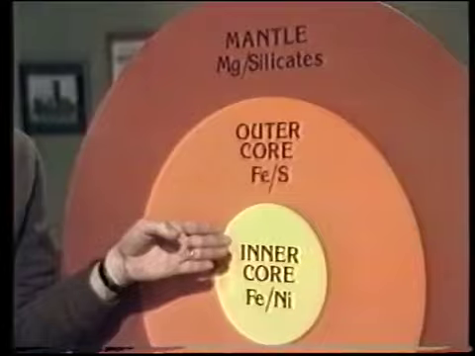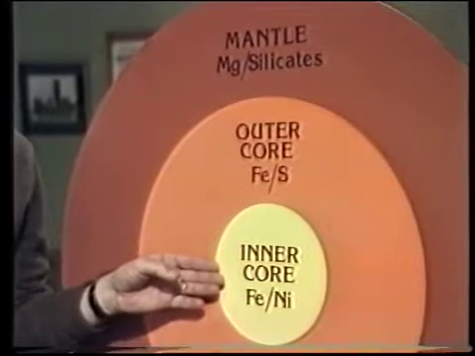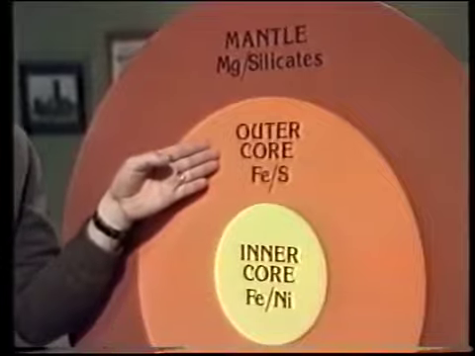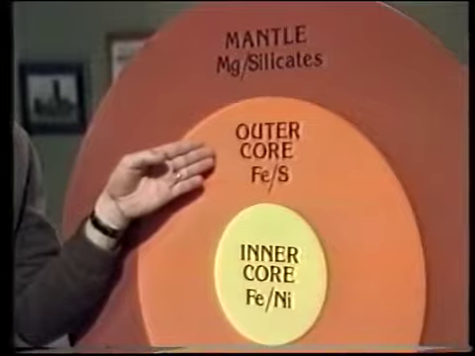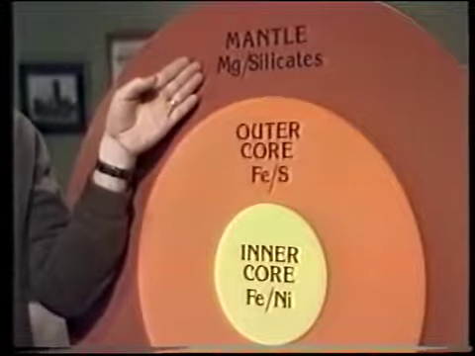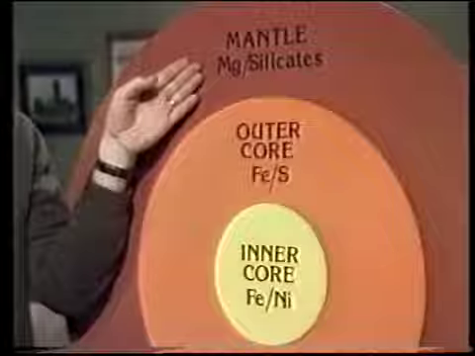Now, we've already seen the way these elements combine in chondrites, and they can be used as a model for the way in which elements might be combined in the Earth. Now, we can complete our interpretation of the density curve we showed you earlier. The density of the inner core corresponds well with the iron-nickel alloy, fractionally denser than iron. The outer core could be a fluid iron-sulfur mixture, a little less dense than iron, and the mantle has the right density for magnesium-rich silicates.